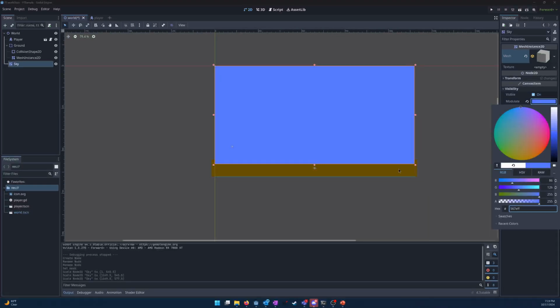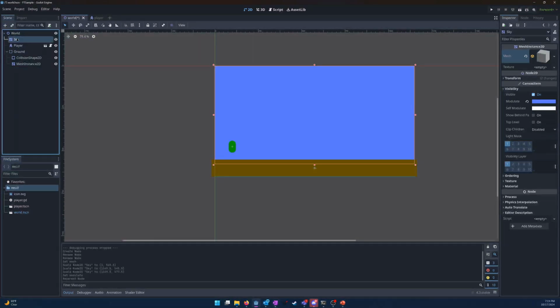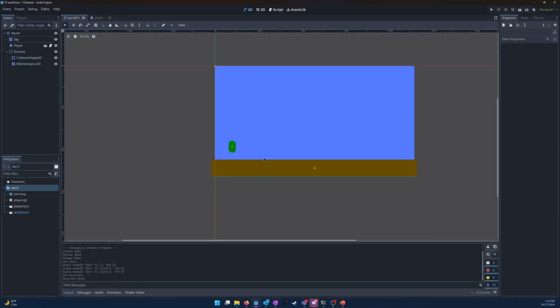Now you can see it's covering our ground and it's covering our player, and that's because things are rendered in order of the Z direction. To change that, we can just drag this up and put it behind the player and the ground. And so now we can actually see our player.